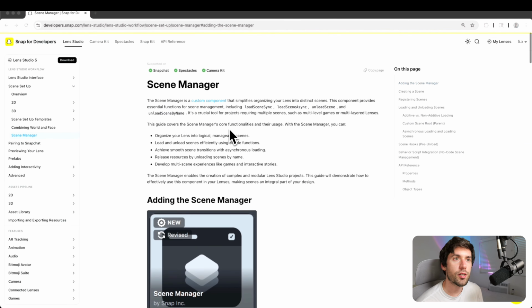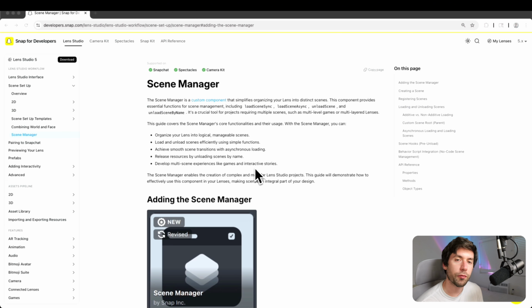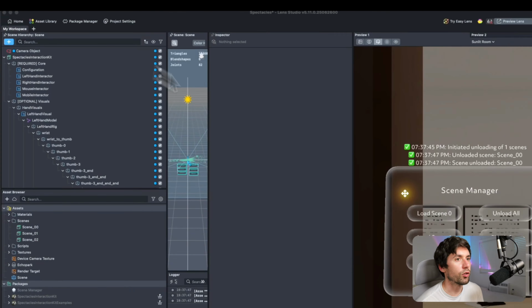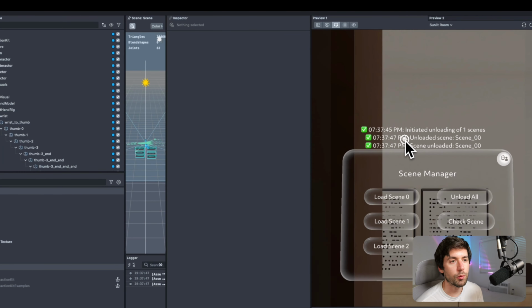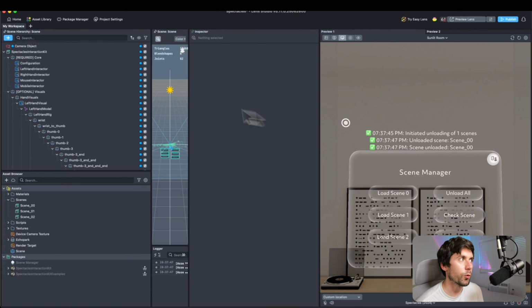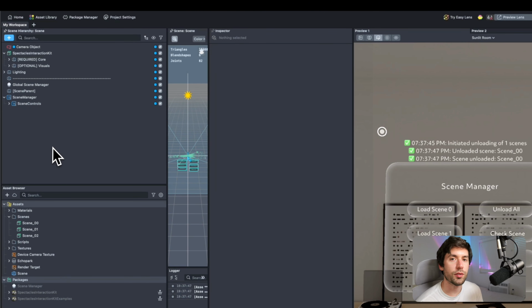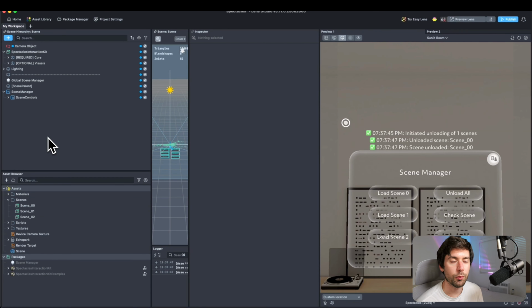You might think initially that it's a little bit unfamiliar, but after you understand how it works, I'm 100% sure you will understand the potential of the scene manager in the environment of Lens Studio. I also prepared a sample for you to use the scene manager, which I will share with this video. If anything is not clear or you cannot set it up, well, I set it up for you. So just use this example that I will zip and share with you.